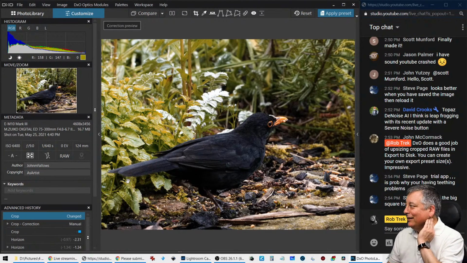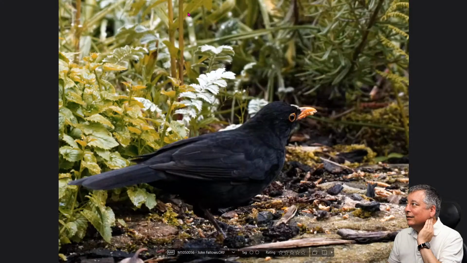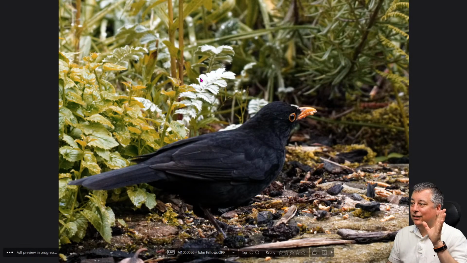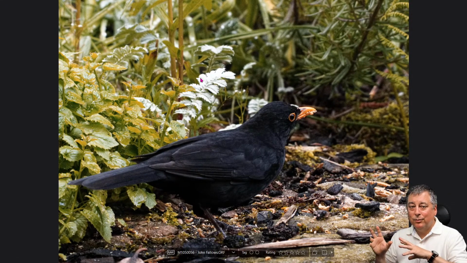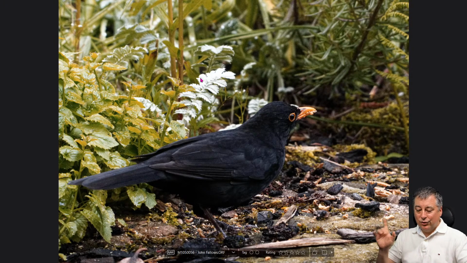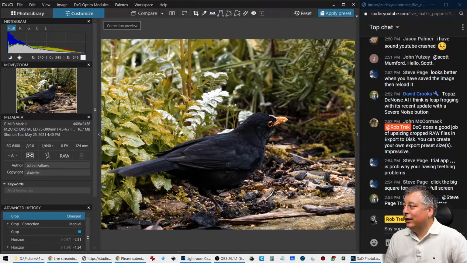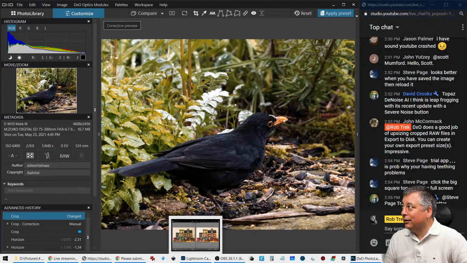Teething problems, yeah. Click the big square top menu for full screen. Oh, this. Okay. But like I said, it doesn't matter because the DXO prime, the deep prime editing is not showing here. So I have to actually export it and show you.